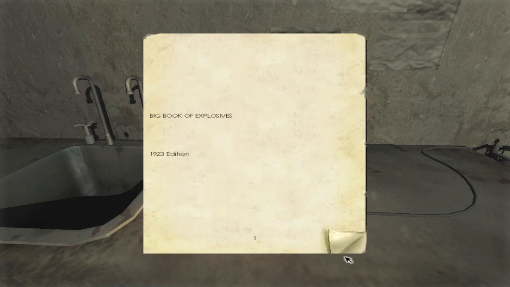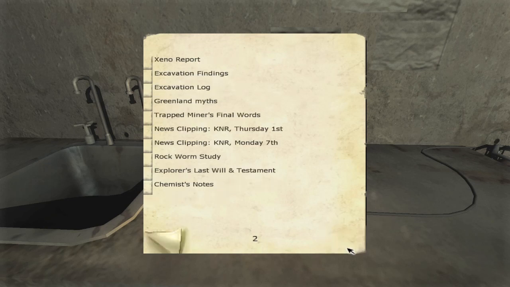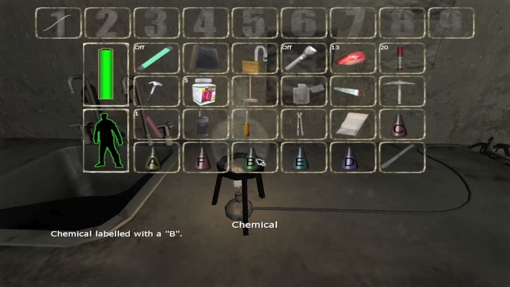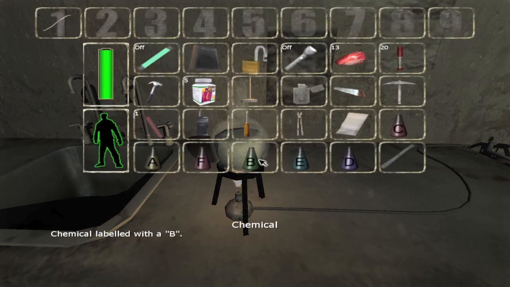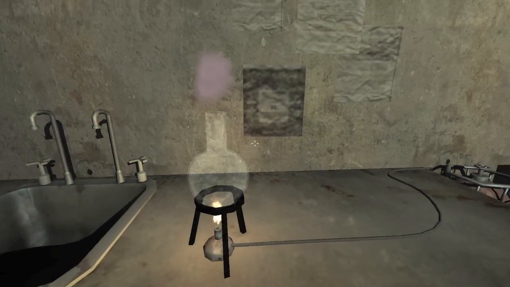I'm gonna have one more go for this episode anyway. Red phosphorus barium. Red phosphorus and barium, 3 and 5. Unless these mean something else. There we do C. And E. No. Okay, we do E. And C. No.